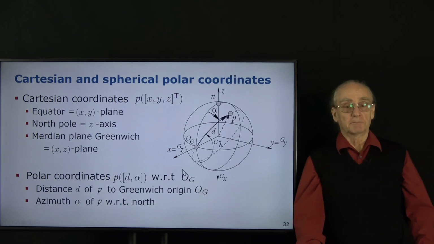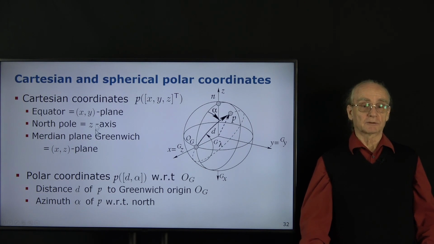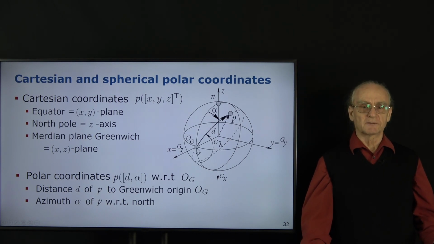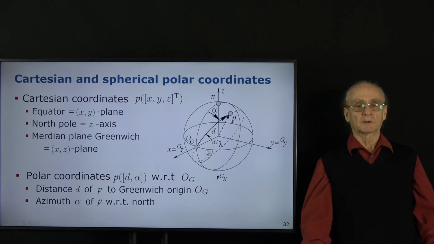Similarly, we can define polar coordinates. Here the Cartesian coordinates are just repeated. We have a polar coordinate system, and I only work with one specific one. Let's assume we have a rectangular coordinate system on the sphere. So we have here the north axis, which we take as reference.